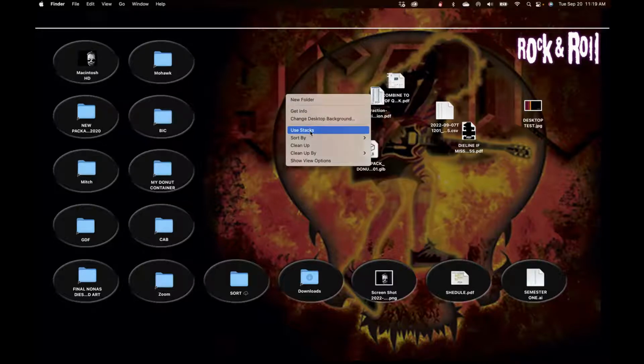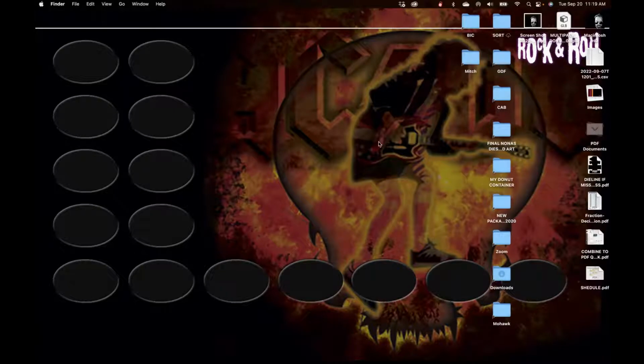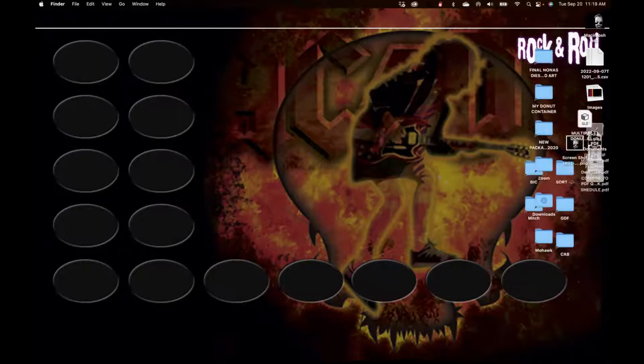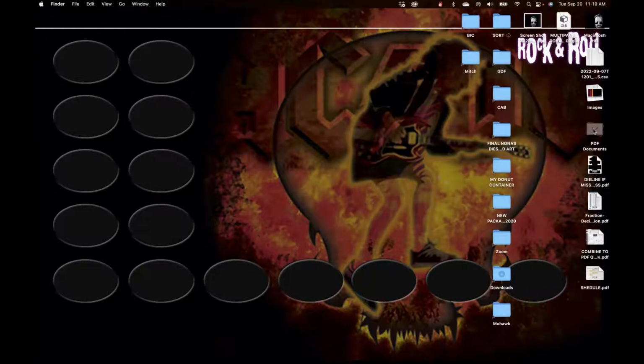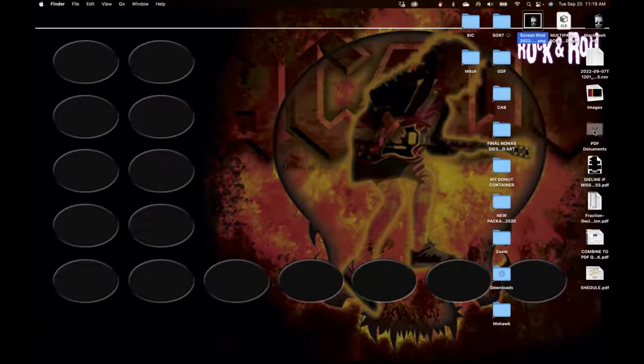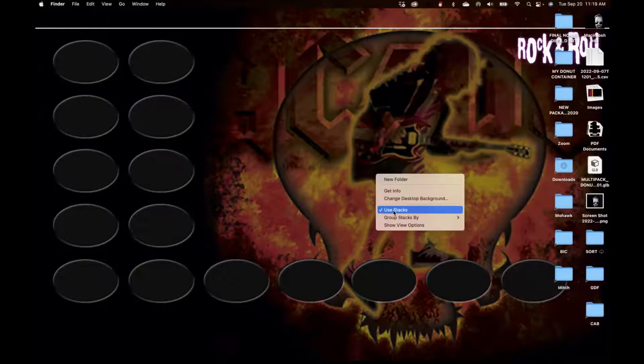Now you'll notice a few things. Go ahead and use stacks for a second. Hey, cool. By using stacks, what you're going to find, everyone, is it's going to take all your files and put them in folders, meaning notice I have multiple PDFs. If you click on that one PDF documents stack, it'll drop down and expand for you. Kind of neat, eh? If you had a bunch of screenshots, it would show PNG files, and you click on it and expand it. If you don't like that, you can go ahead and turn stacks off.